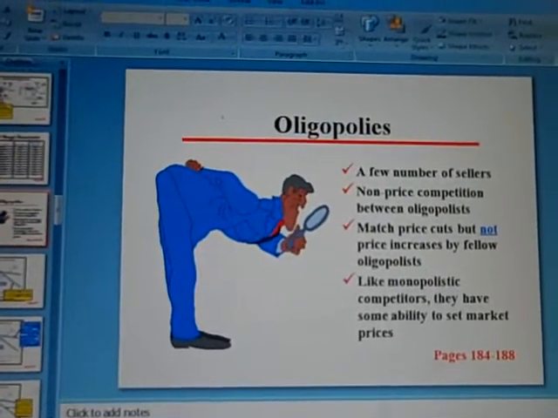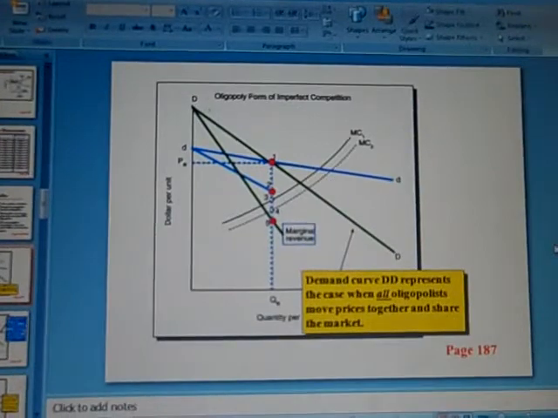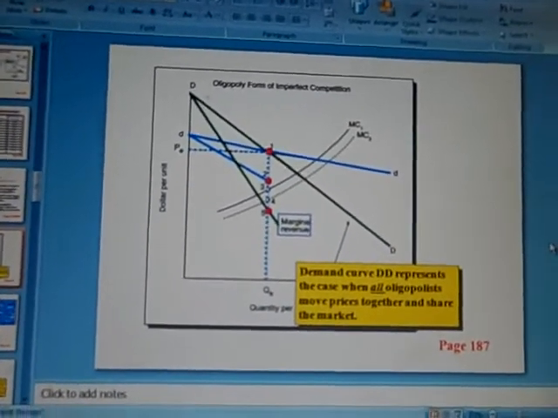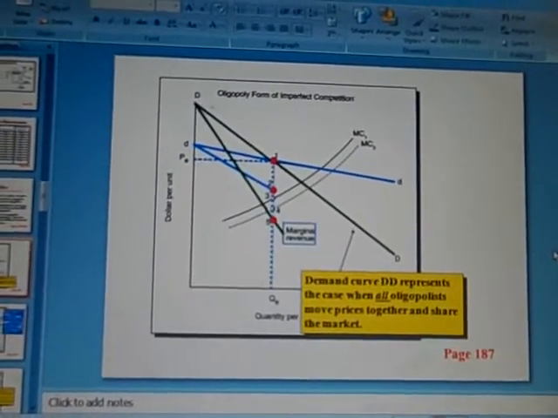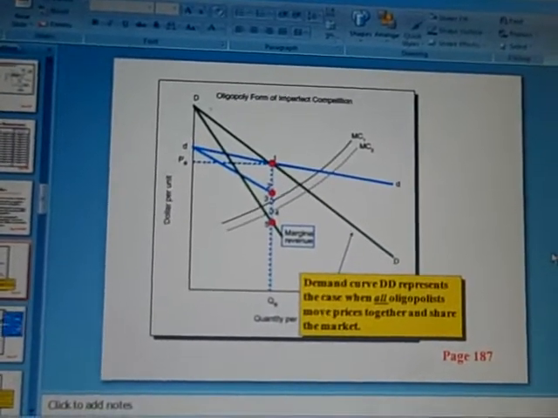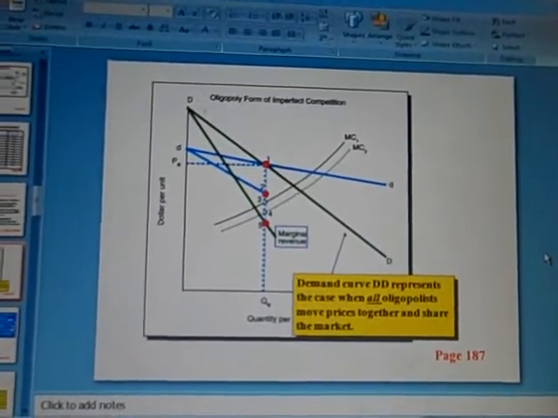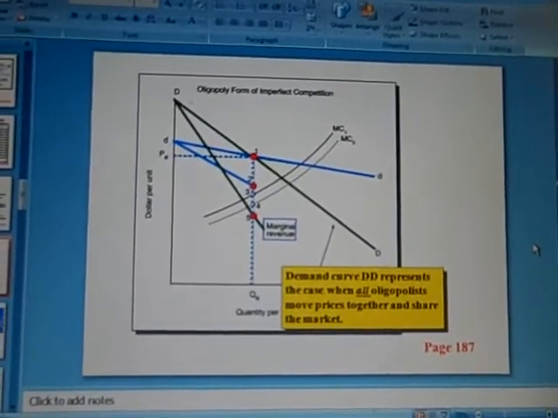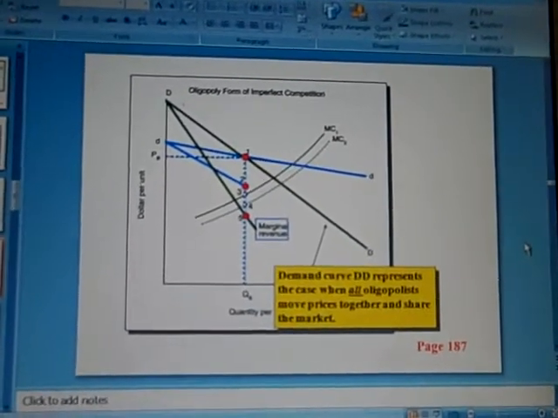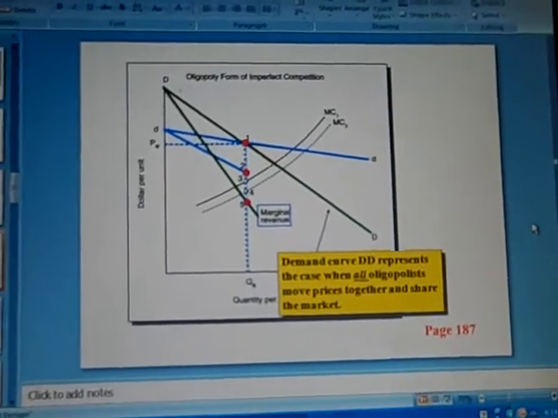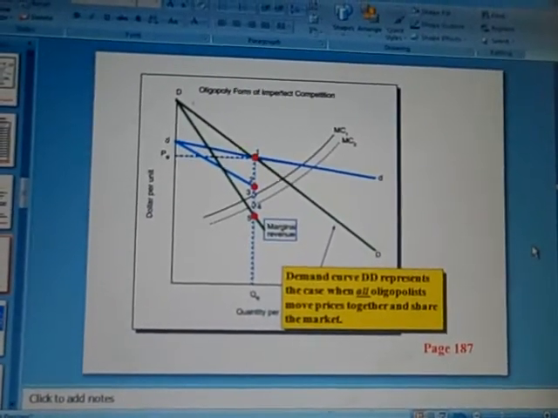I'm going to preface this graph with, it looks a heck of a lot scary, and I will not ask you to draw it, so do not panic on that. I just want those that are going on to some upper level Ag Econ or Ag Business courses to have seen the oligopoly graph before you leave this course. So don't panic, you do not have to draw it.